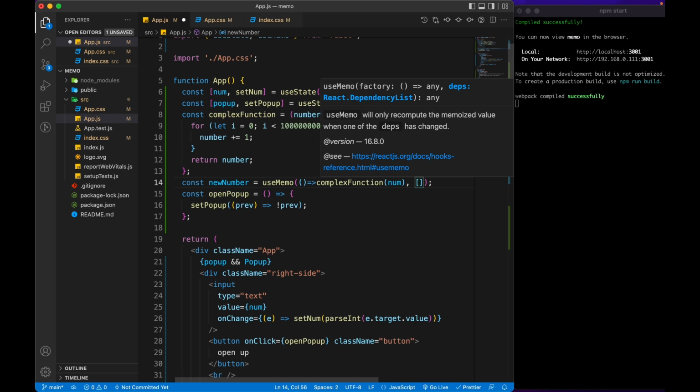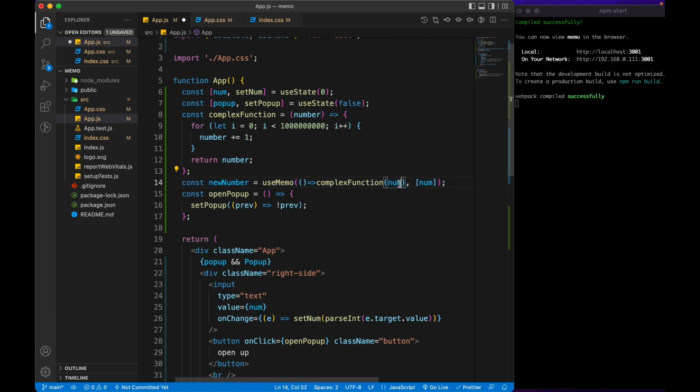Okay, and what I want is for React to calculate my complex function's value only whenever the num is changing, because that's when I'll get a new value, right?